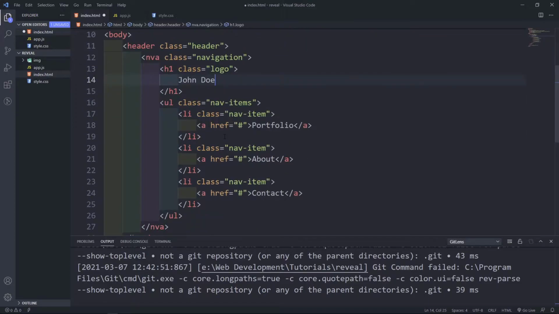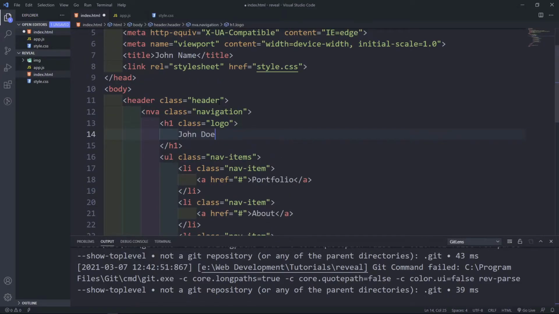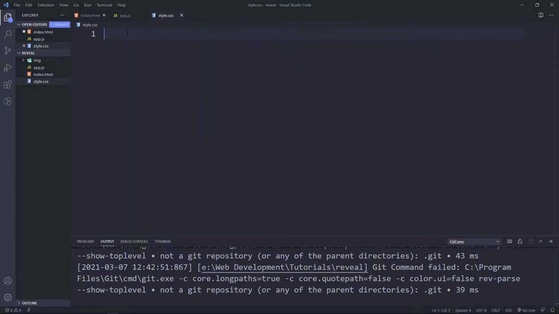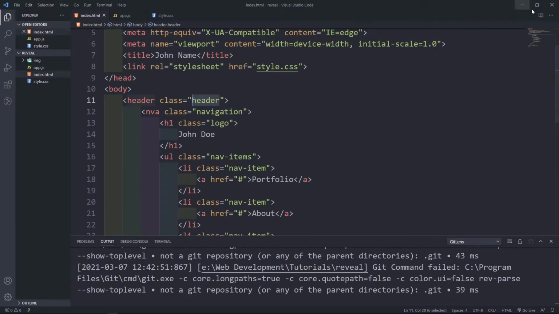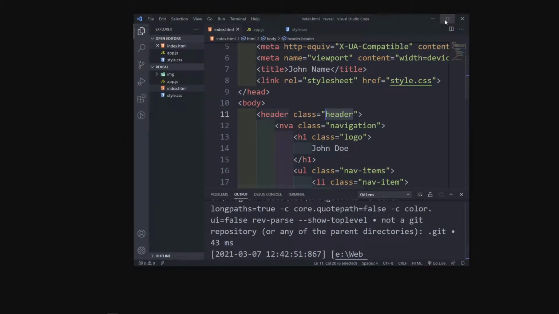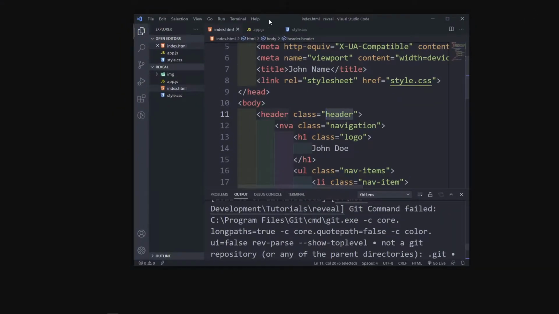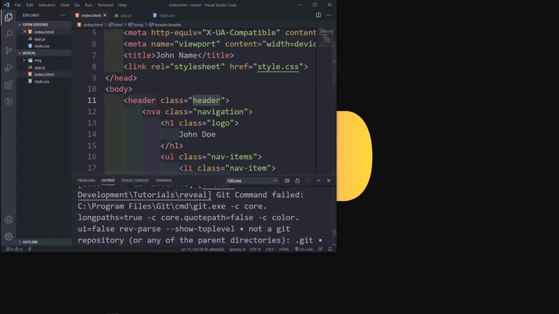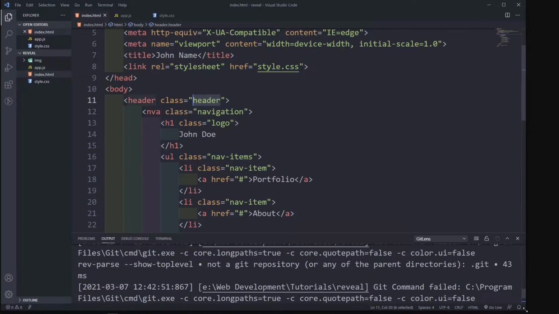Alright, so now let's do the styling for the header. So select the header, go inside the style CSS. Before we start styling the header, let's run the page first to see if it's working. Actually, we need to resize this like this.